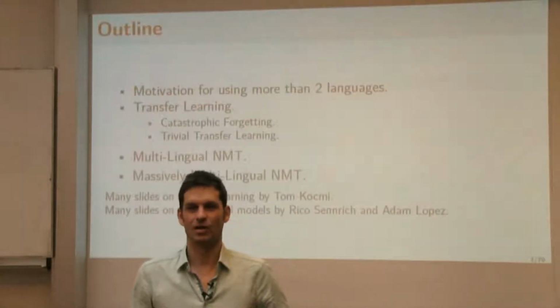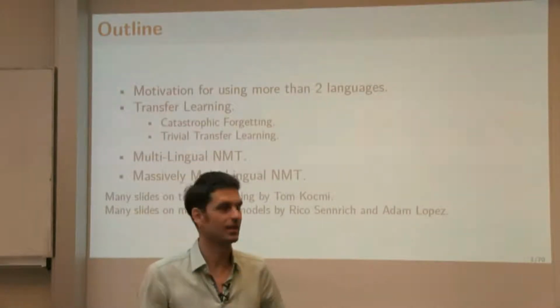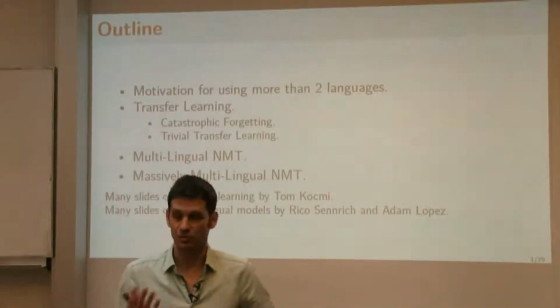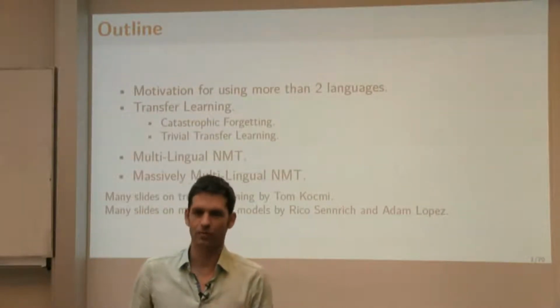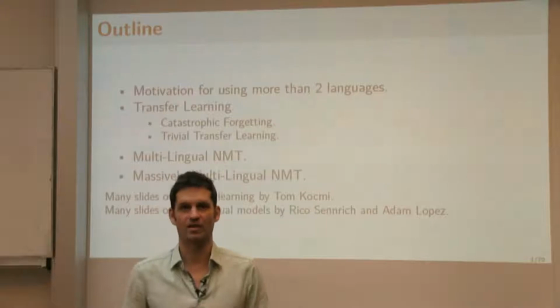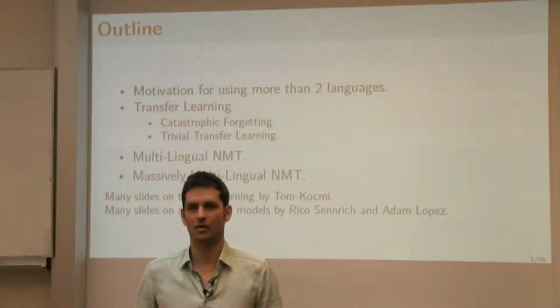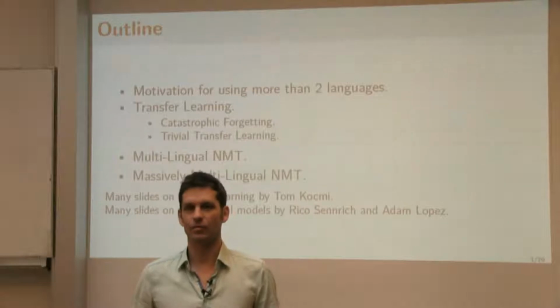So today, we're going to talk about using more than two languages in the setup, and we'll first motivate for that, and then we'll talk about transfer learning, which is a setup where you want to use these additional languages only in the preparation phase. And in the end, when the system is running, you are actually interested in only one language pair, the language pair that you focus on, and all the other languages are just auxiliary data that you want to use.